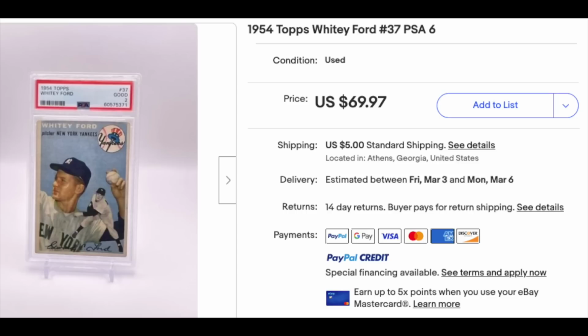I don't know if this was intentional or an honest mistake, but either way, the buyer will have the option to return this card for a full refund. Some sellers accept returns, others do not, but it doesn't matter. If an item is not as described, you always have the option to return it. Now, this went for $70. That's actually sort of a fair price for a 2. Looking at recent sales, 2s average around $60, so this price is totally reasonable. A PSA 6 would be hundreds of dollars, so I don't think anyone got duped here.